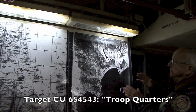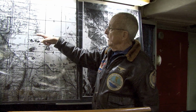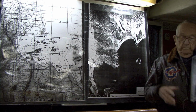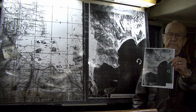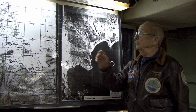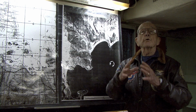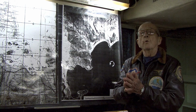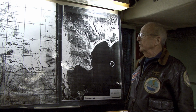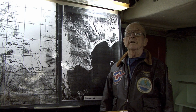So you would fly in using the chart book, and when you came close to this and you could recognize these islands, then you folded the chart book up and you referred to this target photo, which would be on your thigh pad. That's how we did it. When you're going way inland and you don't have the contrast between the water and the land, it does make it difficult. Korea has terrible winter weather, storms, snow. If you were flying during the winter time and snow is on the ground, everything is white. You can't tell where the roads are. Once again, we did the best that we could.